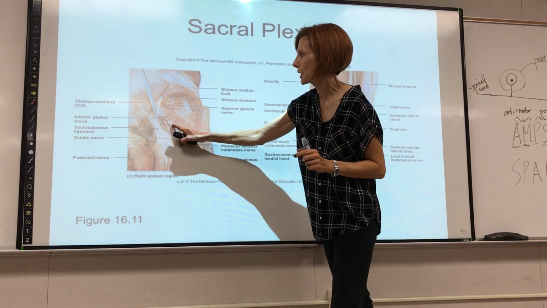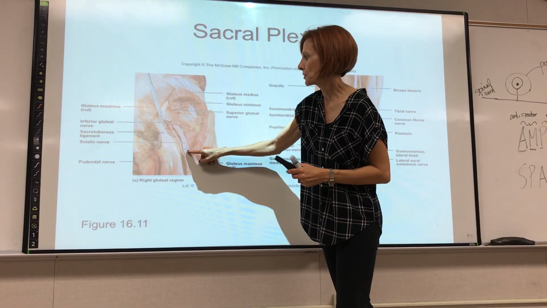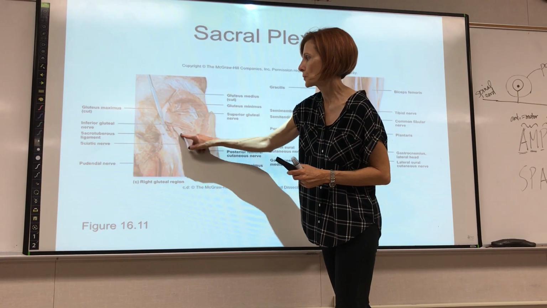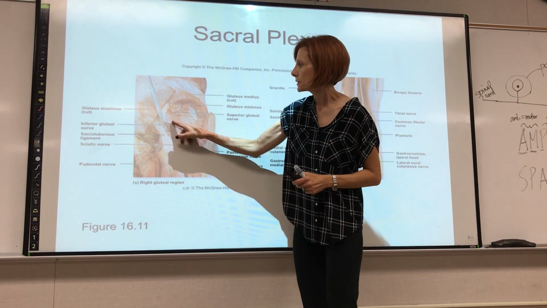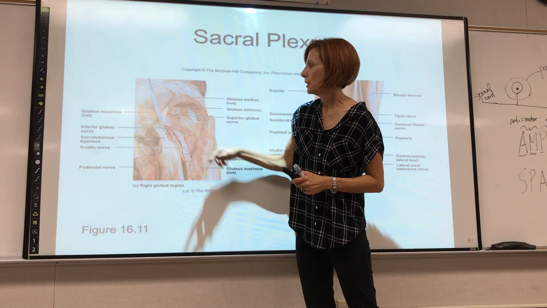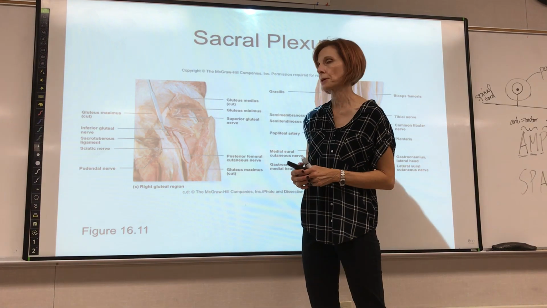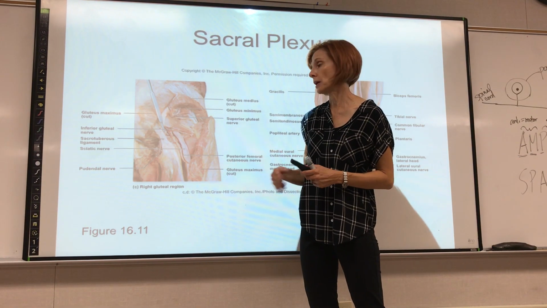You can see as it's traveling through here, this is kind of the gluteal area. You can see how large it is. So you can see how these muscles would maybe compress it. This is the piriformis muscle, and this is a common area for the nerve to be compressed. There's something called piriformis syndrome, which can cause sciatica.